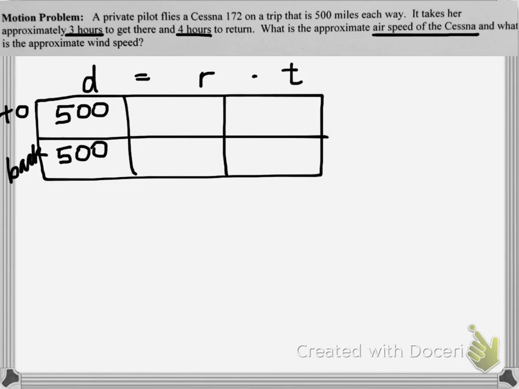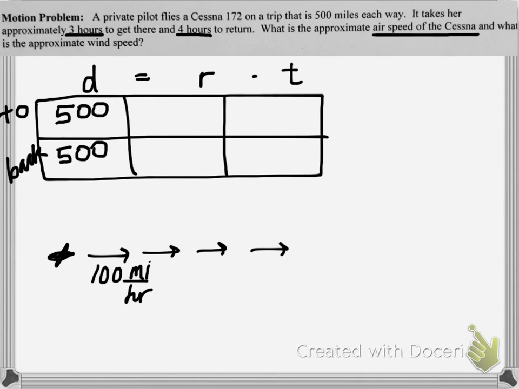Now let's look at the rates. I don't know how fast the plane is actually traveling on the way there. And that's because if you envision your little plane here, the plane, let's say, is traveling this direction. The wind has an impact on how fast the plane is actually traveling. So let me put in some fictitious numbers for you to help you understand this idea. So let's just say your plane was traveling 100 miles an hour. And let's say we had a 20-mile-an-hour wind.